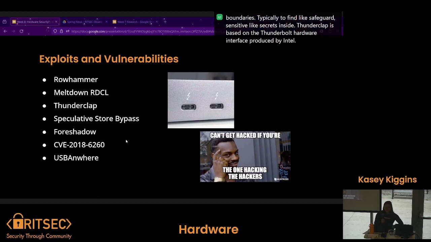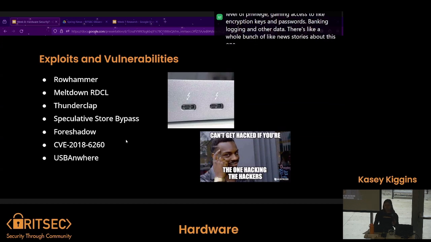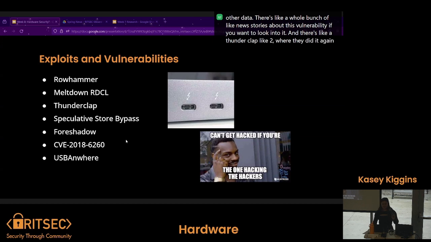It can be used by hackers to gain physical access through the Thunderbolt port and take over a target system in just a few seconds by executing arbitrary code at the highest level of privilege, gaining access to encryption keys and passwords, banking logins, and other data. There are a whole bunch of news stories about this vulnerability if you want to look into it. And there's a Thunderclap 2.0 where they did it again because Intel still didn't fix it, which is cool.